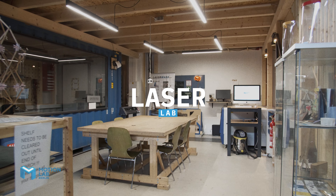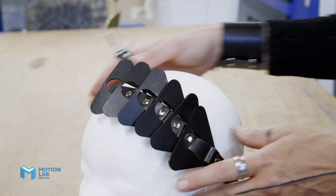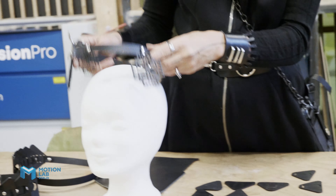Right now we're sitting in a laser cutting lab. You can laser cut here different materials — the fantasy has no border. My name is Nina Karitonova, and I'm having my own studio here. We are manufacturing here in handwork, leather accessories mostly, but also our latest collection is vegan.